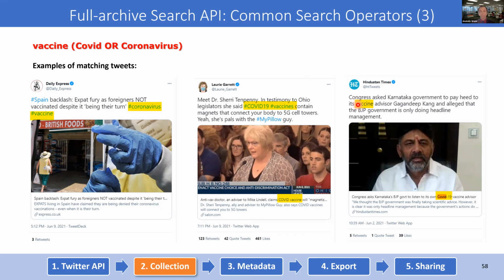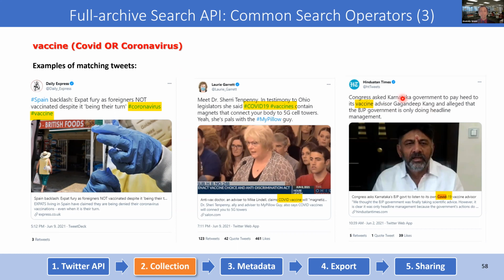The final point here, and sometimes it's not obvious, is that Twitter actually matches your search keywords to a brief description of any links or articles being shared on Twitter. So here's an example that will match this search criteria from a newspaper, and it says, Congress asked Karnataka government to pay hit to its vaccine advisor, and so on.